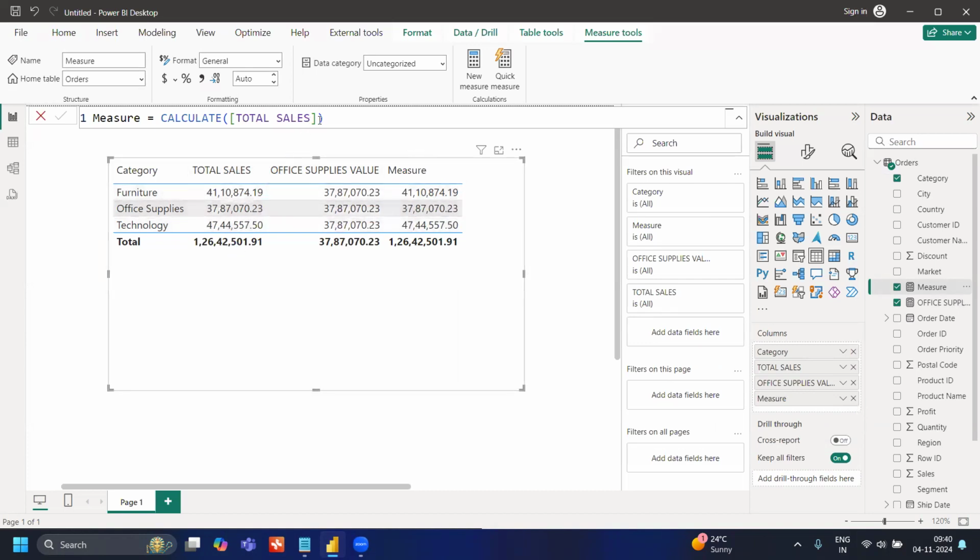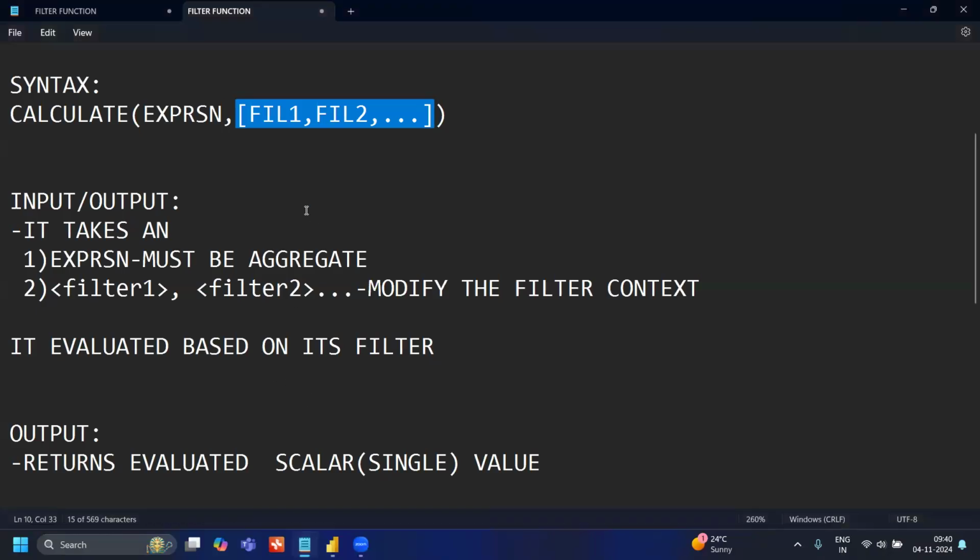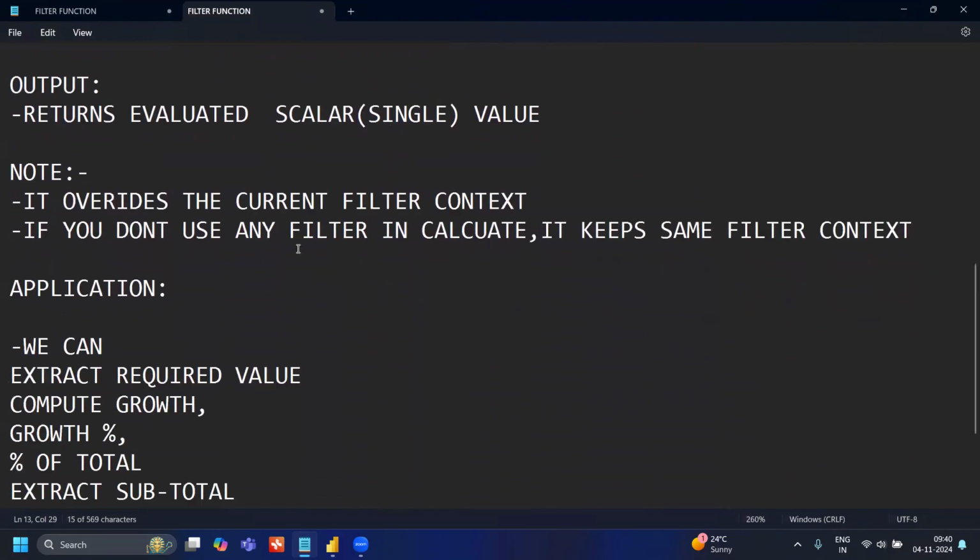So if you're not using any filter, it keeps the same filter context. What changes the filter context in the CALCULATE function is these filters. If you don't use any filter in CALCULATE, it keeps the same filter context.